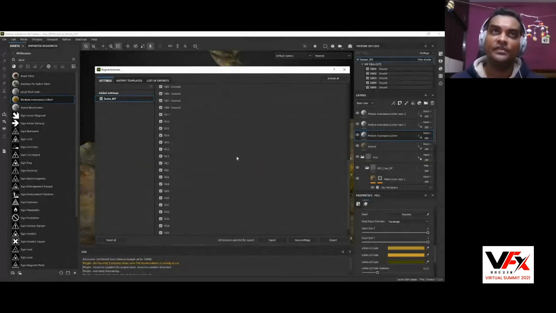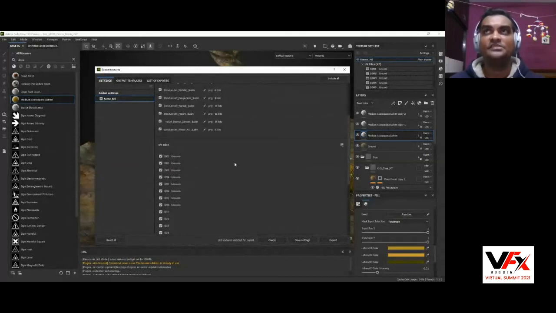What if you have not textured the ground? Apart from the ground, all the other assets are textured, but you want to manually go and deselect the ground. That is a hassle, right? So we are trying to add more features like this for ease of experience. For example, Substance Painter will automatically understand what you have textured or what you have not textured. So if there is no data to export, then it might deselect by default. Those are the improvements we are working on.